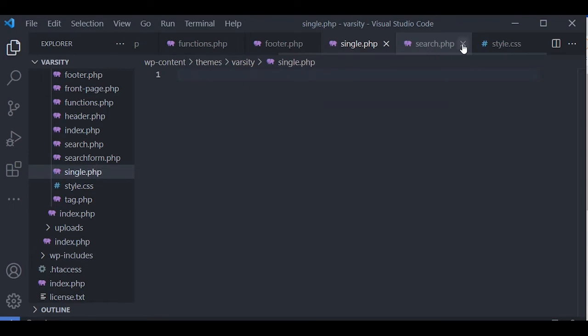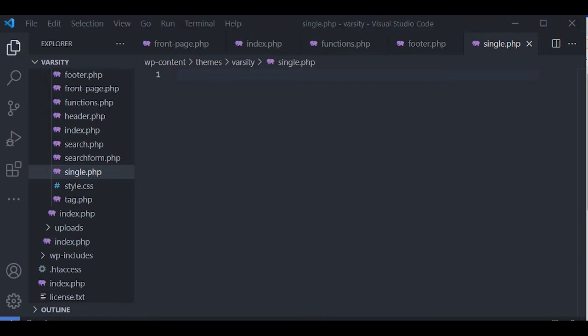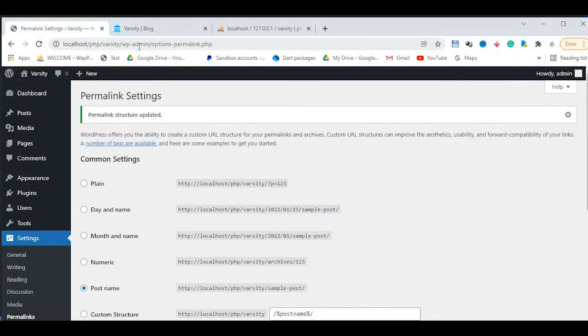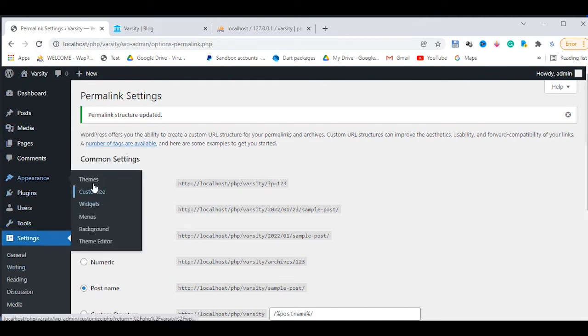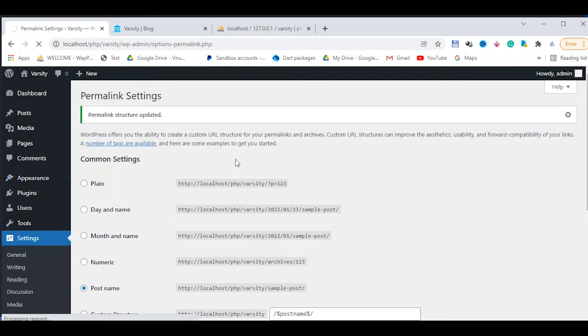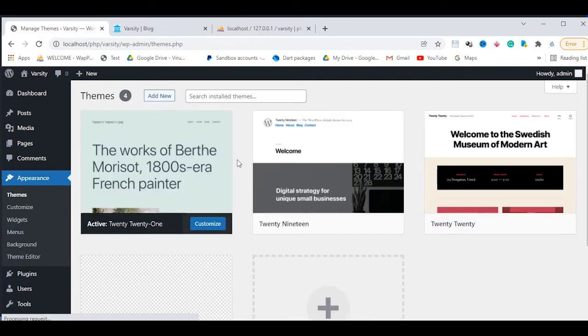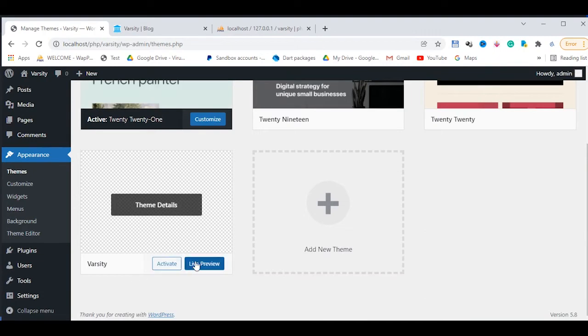So first off, let's check out the theme. We go to themes. Then our theme is here.